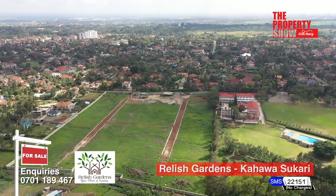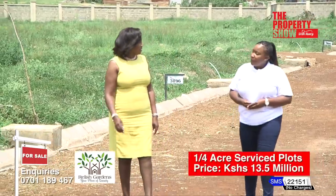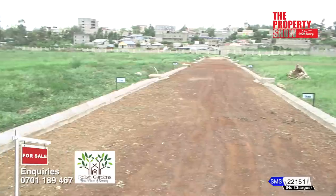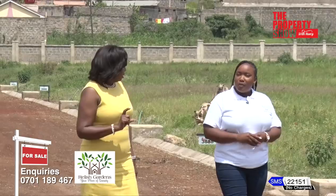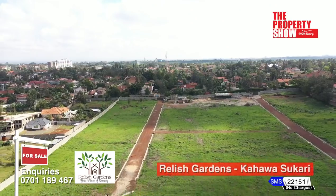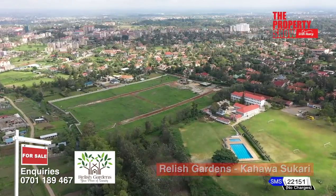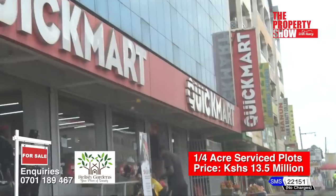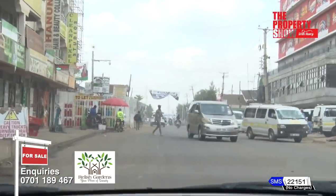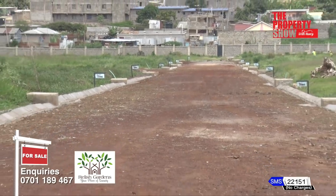It's a good place — it's a gated community within a gated community. Kawasukari is quite developed and it's a very nice neighbourhood for someone to come and invest. I'd call this beautiful and serene — a nice place to have a home settlement. And you're not doing less than a quarter? No, it's only a quarter. But you can do half an acre or one acre. We are bordering a school and have a number of schools surrounding us, convenience stores, shopping malls about a kilometre away, and a police station about 500 metres away.